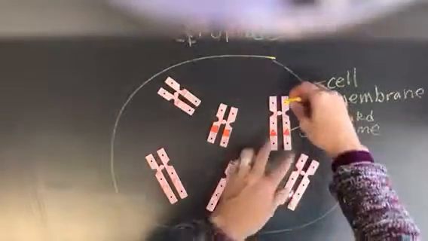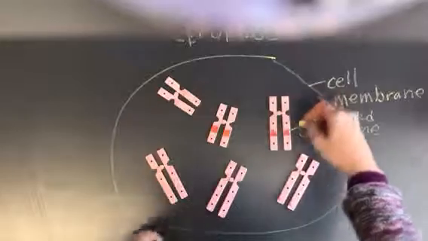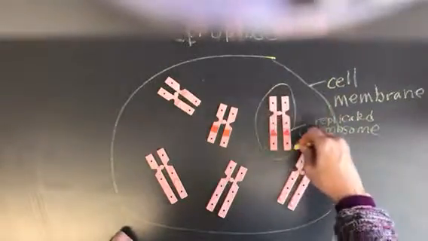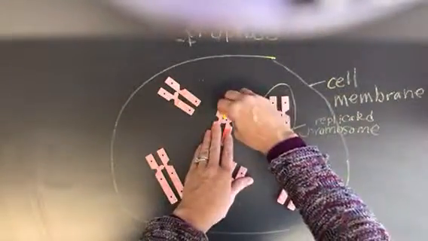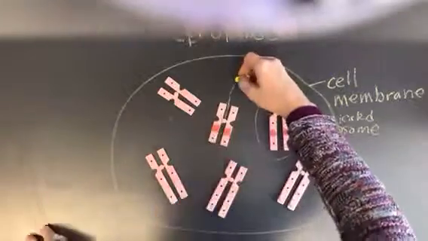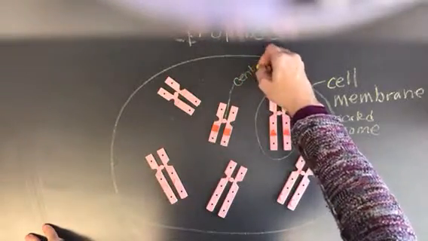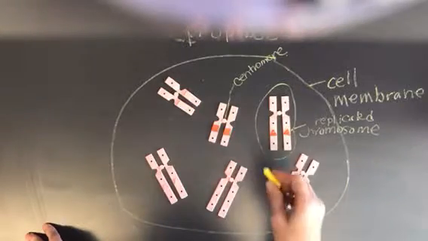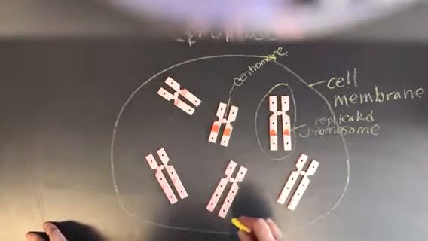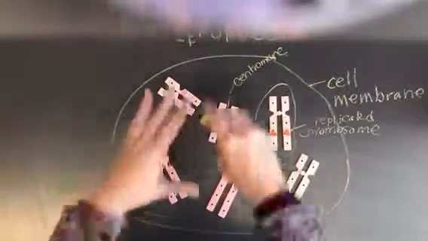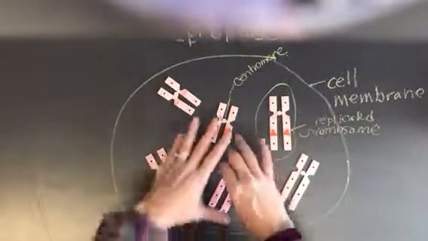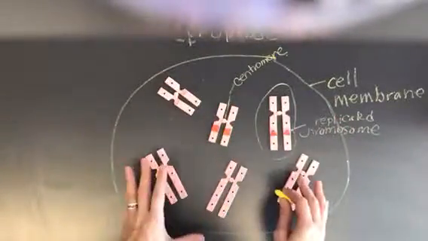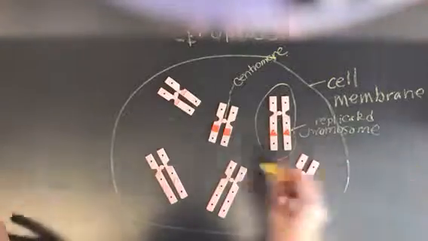So let's remember our labels here. If this whole thing is a replicated chromosome, remember that the middle piece that holds it together is a centromere, and that each half of a replicated chromosome is called a chromatid. So during prophase, that nucleus goes away and the chromatin turns into these replicated chromosomes. A few other things happen.